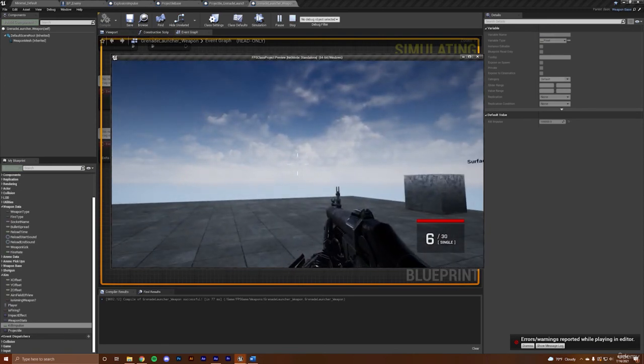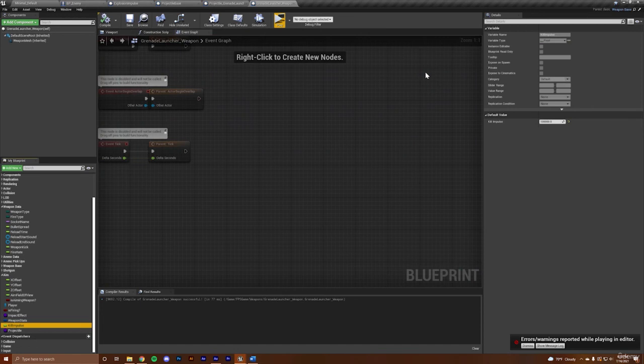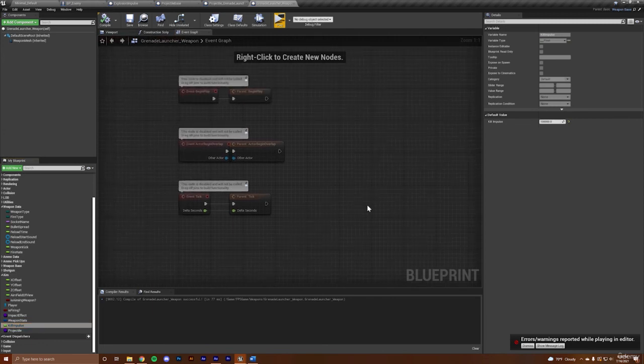All right, so in the next video, we will finish off the rocket launcher and the grenade launcher and just build those up, make sure that we're playing the animations and doing the last couple of things that we want to do with those two weapons. But yeah, that's everything set in stone.